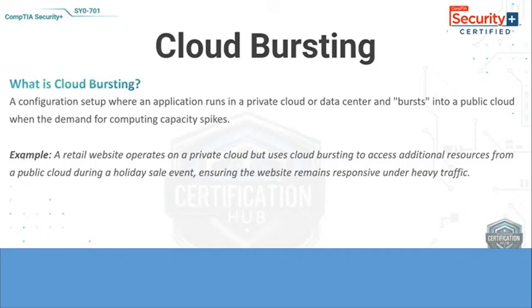Cloud burst. This is the configuration setup where an application runs in a private cloud or data center and bursts into a public cloud when the demand for computing capacity spikes. Or you can say it bursts into the public cloud when the demand exceeds capacity, offering flexibility and cost control. This is called cloud burst.